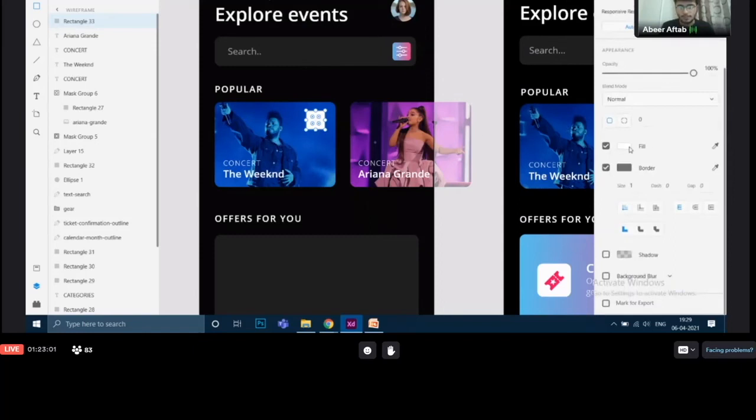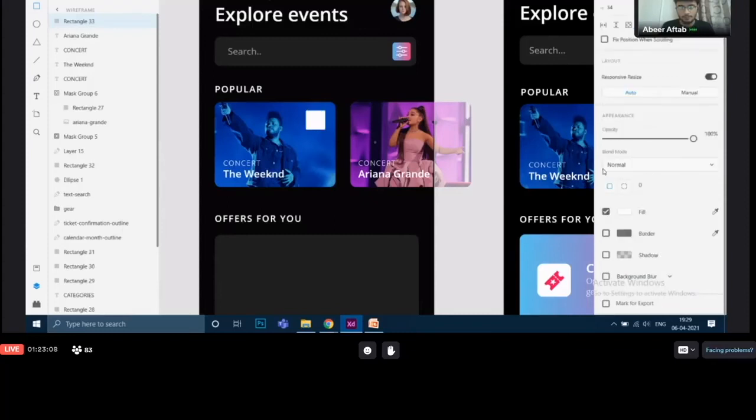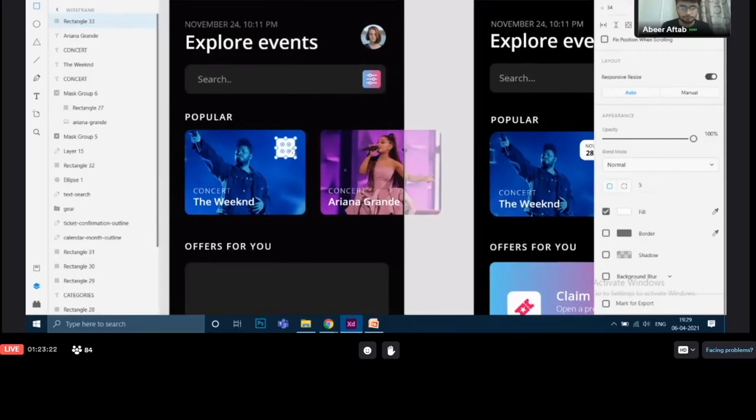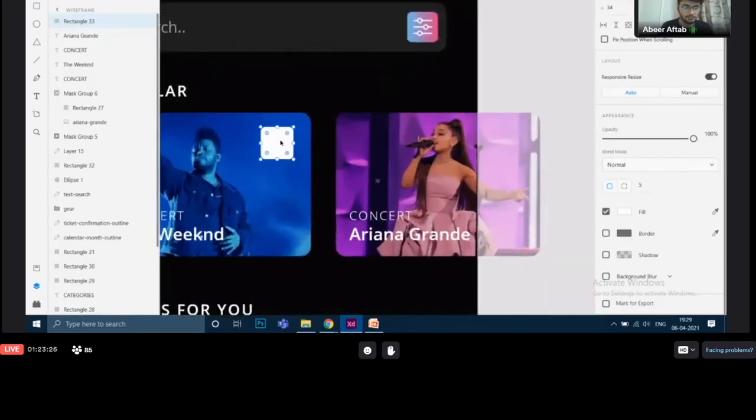The fill is white. That's good. Now we have to just untick the border to get rid of it. All right, so I did that. And the next step is to add a little curve, the corner radius. So I will change the value from 0 to 5 for this case. All right, so it's done. You can even increase the value just to show it. I'm just making it 5 for now.